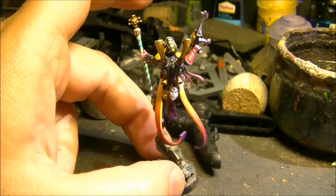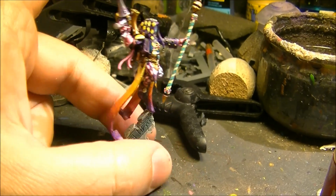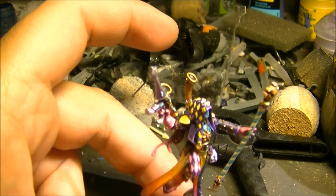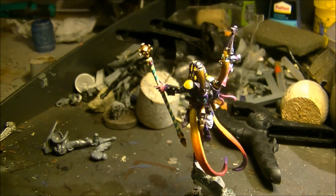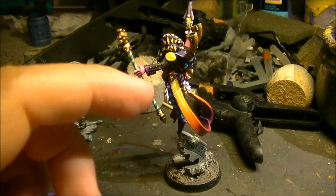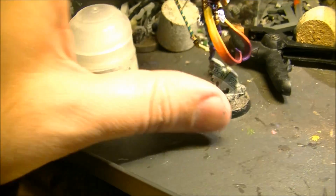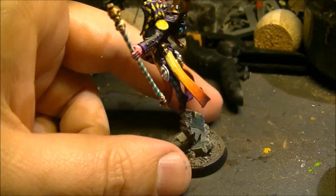I think the most interesting part for me is how to do the freehands and how to paint this color transition here, the freehand here, and also how to do the check or the diamond pattern. So I also explained how to paint the gems. The only thing I forgot to explain is that you now apply gloss varnish. The last step is to apply gloss varnish on the gems. So I will use, sorry I put my hand, I will use Hair Coat from Games Workshop, and I will apply this on top of all the gems to give some extra brightness.